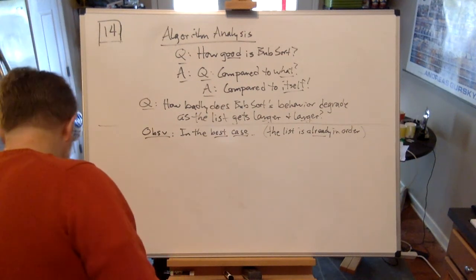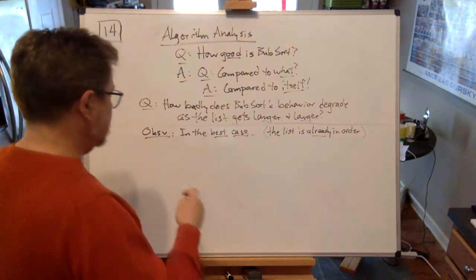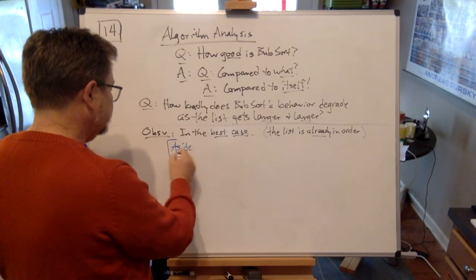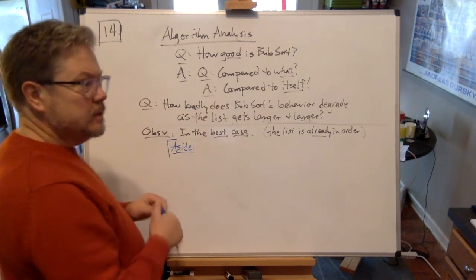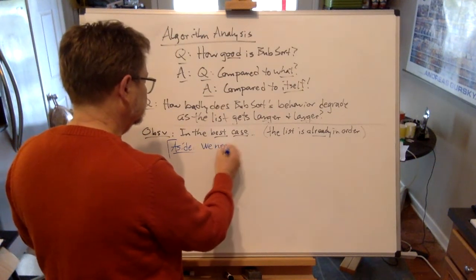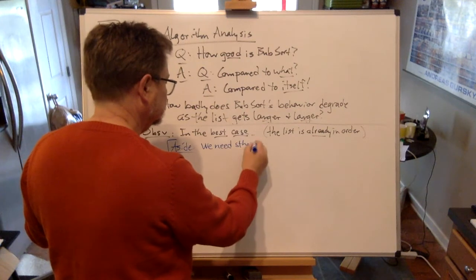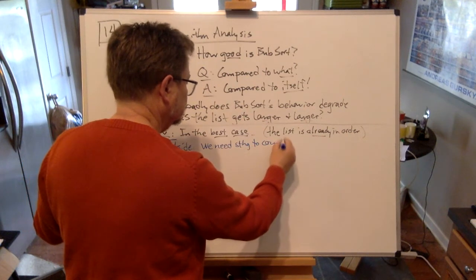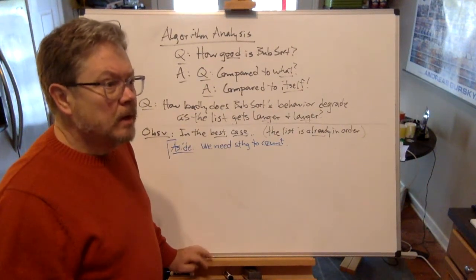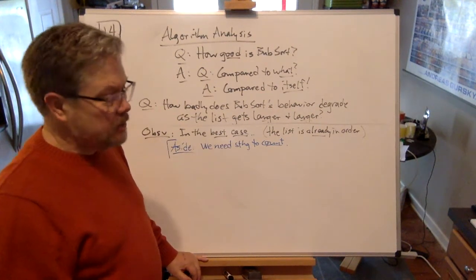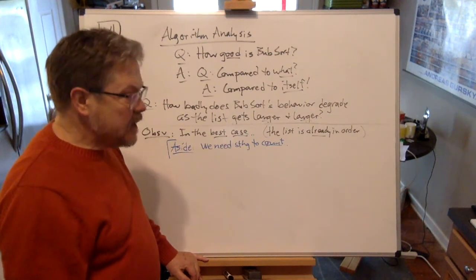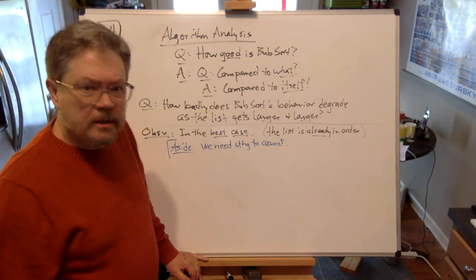I'm going to have to slip in an aside here. I've already thought of something that we need to discuss before we go any further. Aside, an observation inside the aside: we need something to count. We need something to count so that we can predict, well, since we're counting this, we know it's going to take twice as many of those things to get the list in order this time, or it's going to take 10 times as many of those things, whatever those things are.